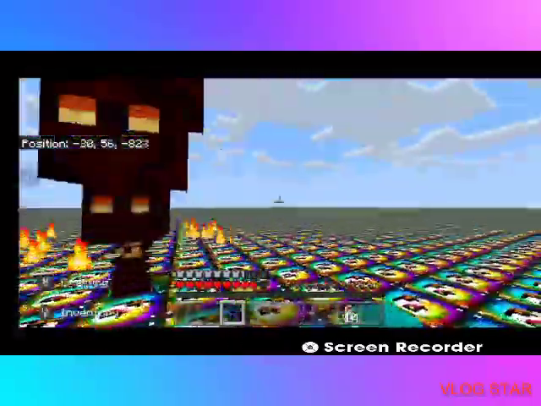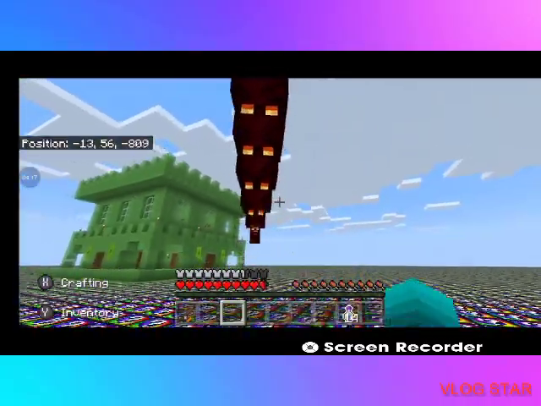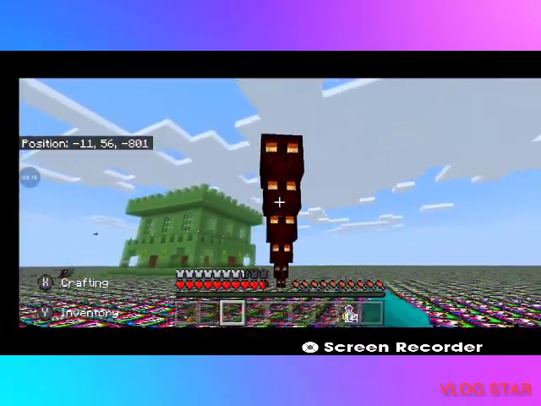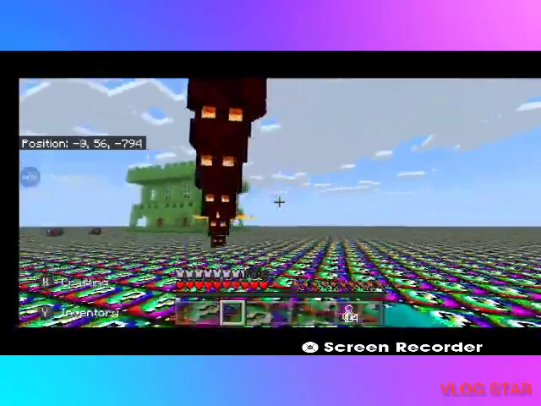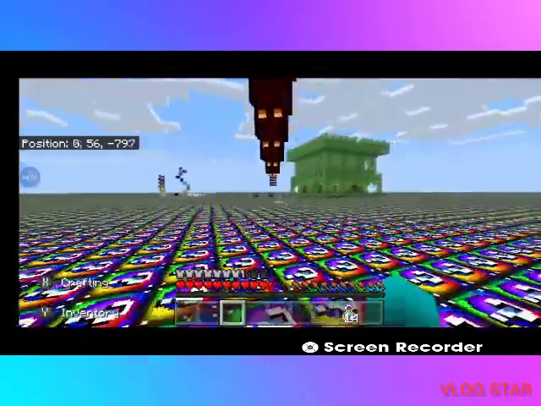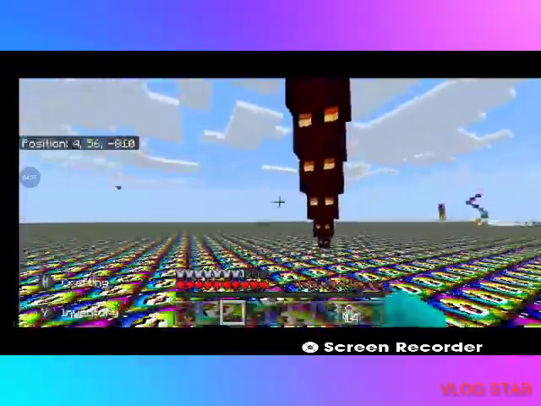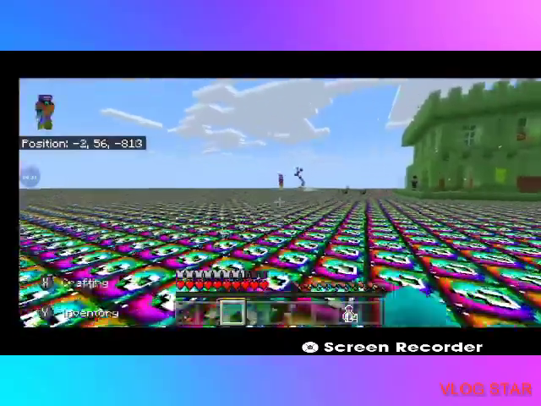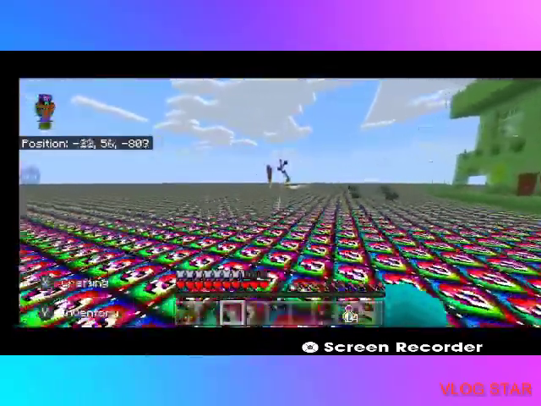Oh! What the? Whoa, that is weird! Why are there some slime things? That thing is so weird. Dominic, you gotta come look at this. Oh my gosh, that thing is so weird. I'm just gonna run away from it because, damn.